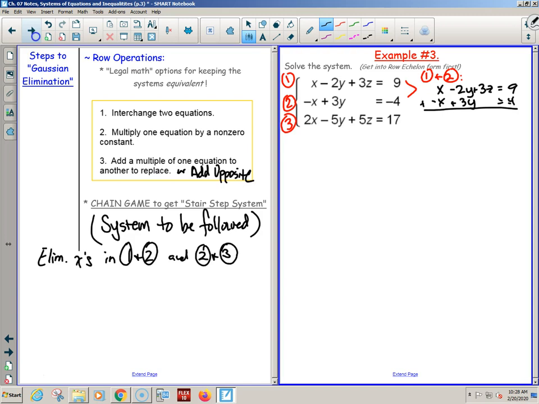So when I add, I'll end up with those x's eliminating, just like I needed them to. I'm going to end up with y plus 3z is equal to, double check my math, if we're all doing the same system, we should all be at the same next step, right? Perfect. Guess what? That's equation 4. And it will always be. So we're getting equation 4 from this one.